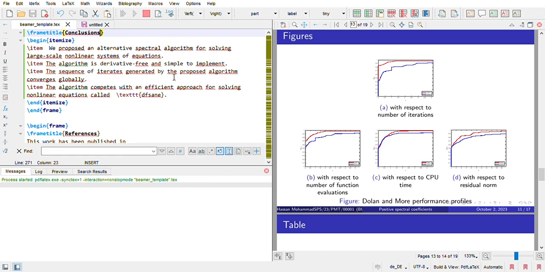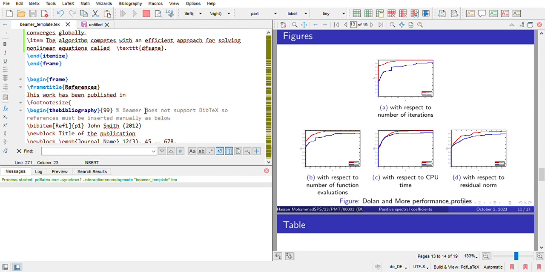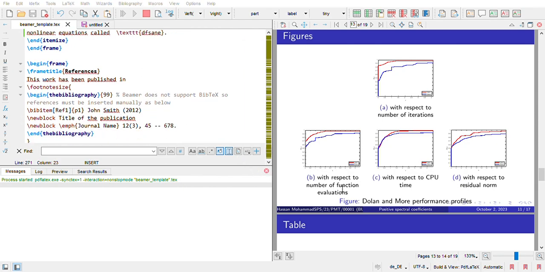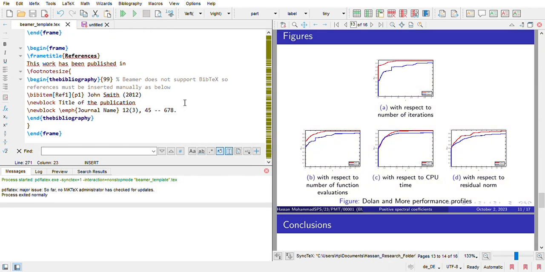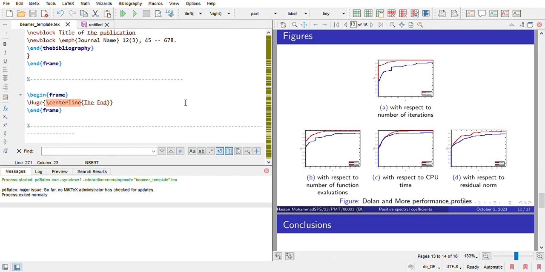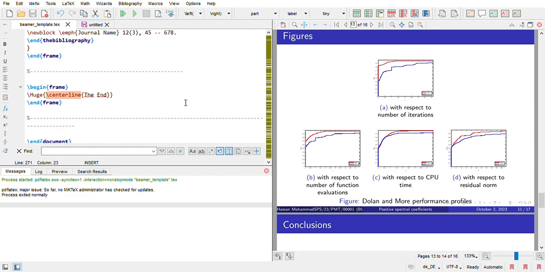All right, I think that is all for the presentation. We have some additional frames here. For the reference, remember we just use footnote references, so we don't need it here. Then there is also a frame for the end. You can change it to thank you for listening, which is better.